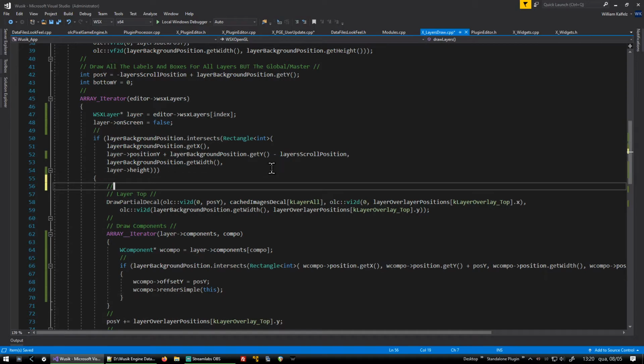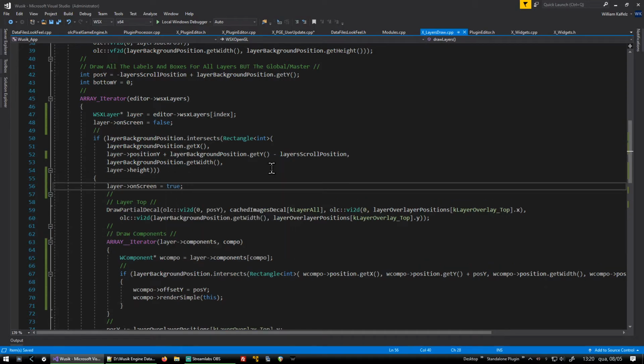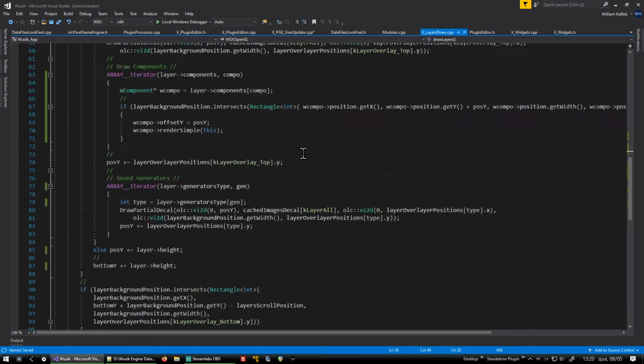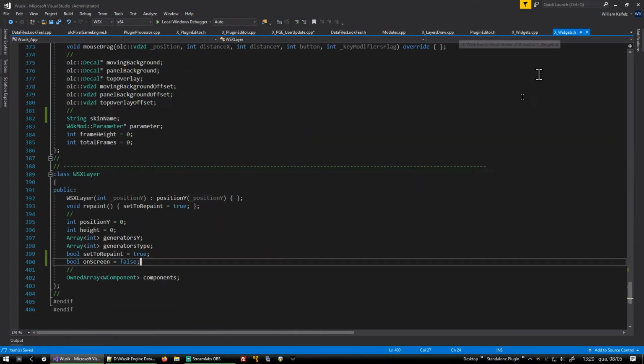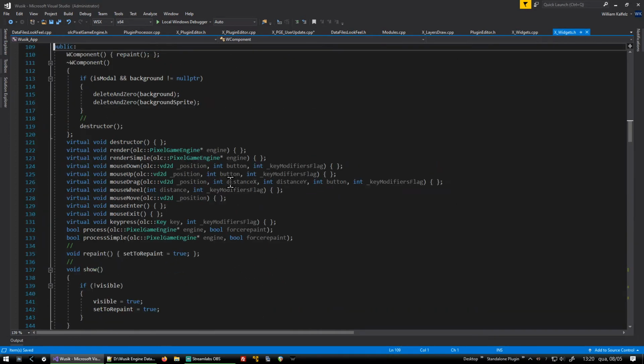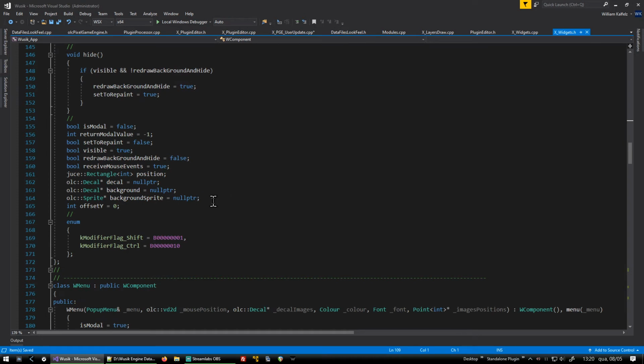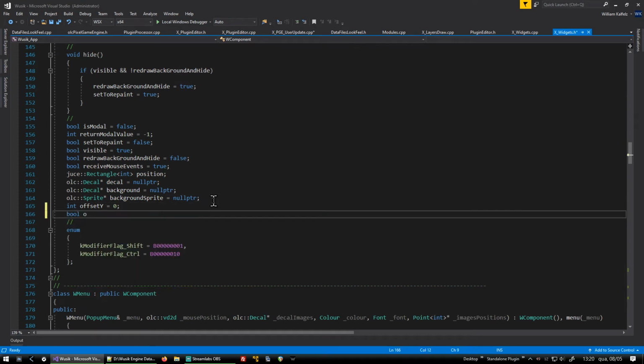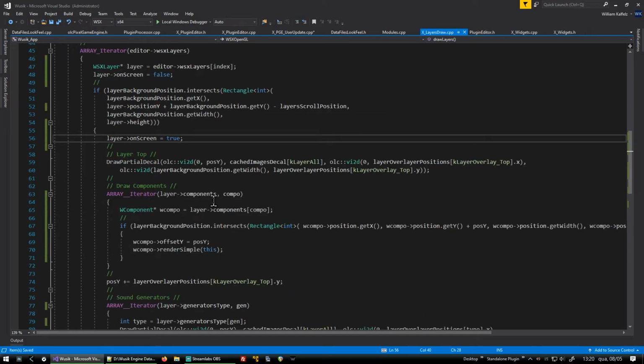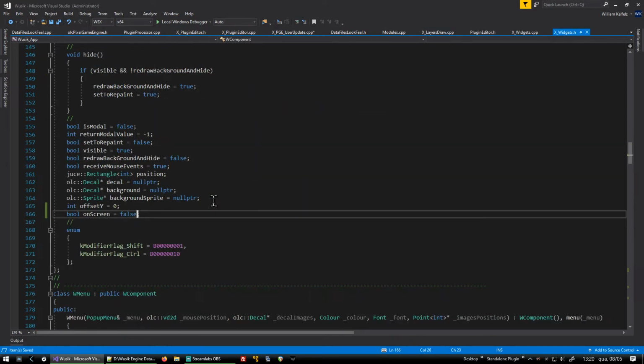And if it is visible equals true. Then on the components, I'm going to add the same thing, but it helps me out to know. Just better.